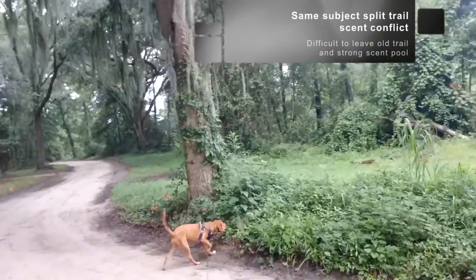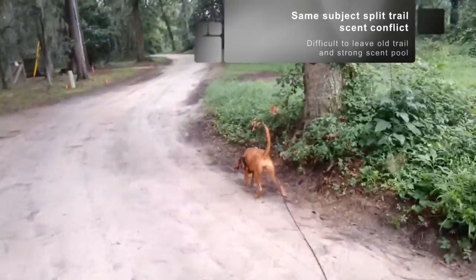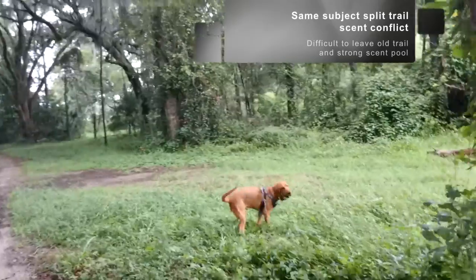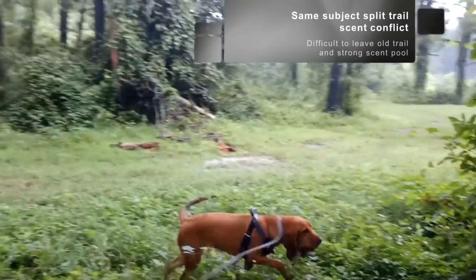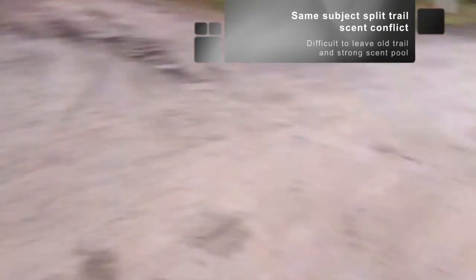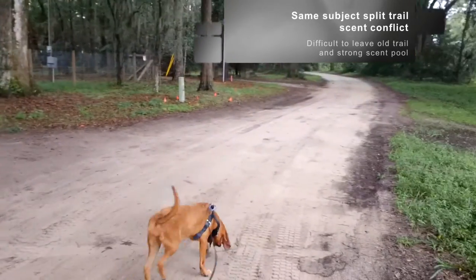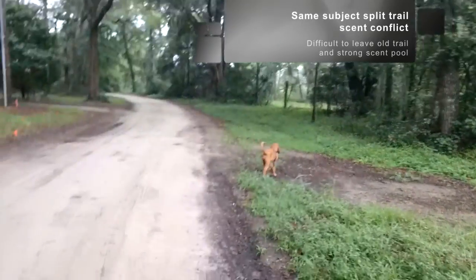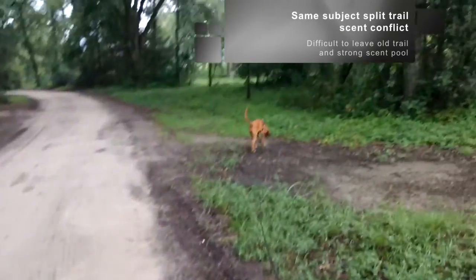Now, there's still a conflict in Hannya's mind here. You've got conflicting odors, the trail behind her and now the trail here. But the conflict is so huge that it's difficult to say that there is a trail over here. This is almost hunting behavior. So patience is of the essence. If the dog is working really well, you have to let them work and take your time and be patient. You'll see the trails coming up here shortly.